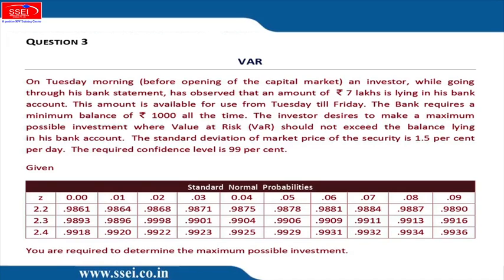So it was very fast. I want to understand once again the calculation. Okay. 7 lakh is the balance. 1,000 is the minimum allowed. So 6,99,000 is the loss we can tolerate. So 6,99,000 is the VAR. That is at 2.33 Z. So divide by 2.33. You get the standard deviation in amount. This standard deviation, according to them, is for 4 days. So divide by root over 4. You get standard deviation per day. But this standard deviation is in amount. The SD is 1.5%. So divide by 1.5% and you get the maximum possible investment that can be made.